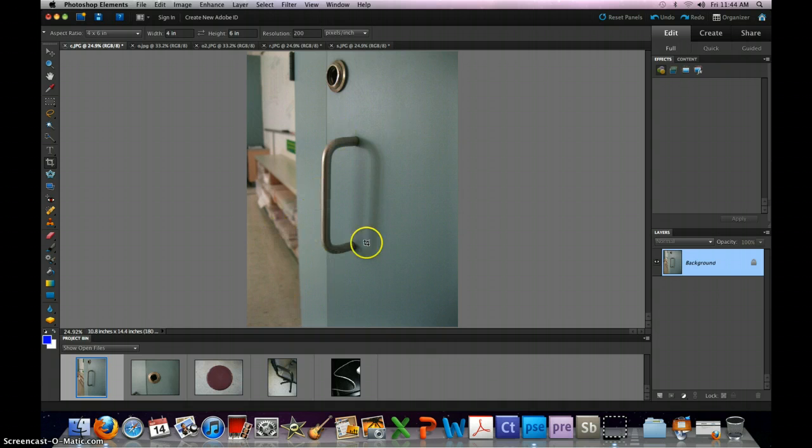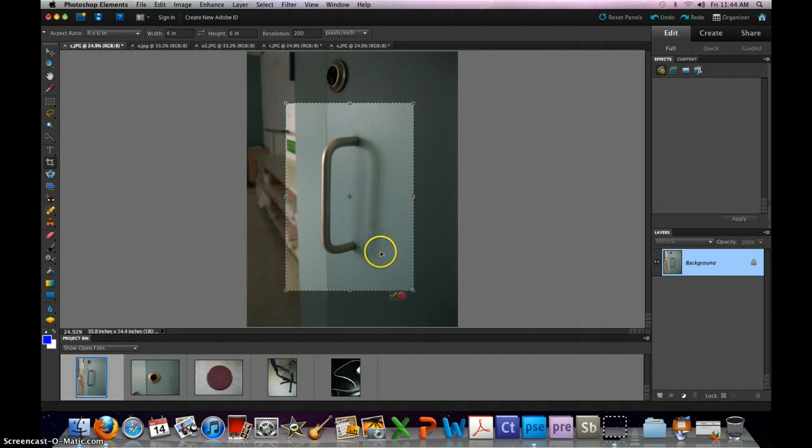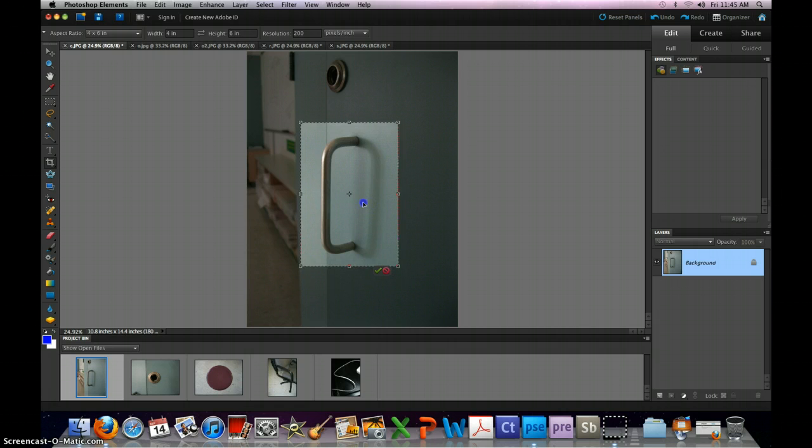Now that's not to say that this picture changed at all. It's the window that will allow you to make the crop. Now I'm dragging my cursor from the top left to the bottom right, and now you can see that a window appeared. The grayed area is what's going to get cropped away, and what's inside the window is going to remain. Now there's a couple of things you can do to this. You can come right up to any of these boxes here, and you can make it bigger or smaller. And you can see that as you change the width, the height changes too. It's got to stay in that proportion. It's got to stay 4 by 6. Get it nice and tight.